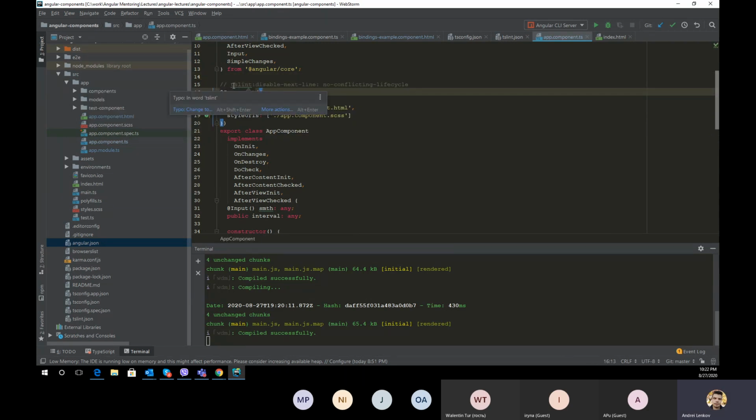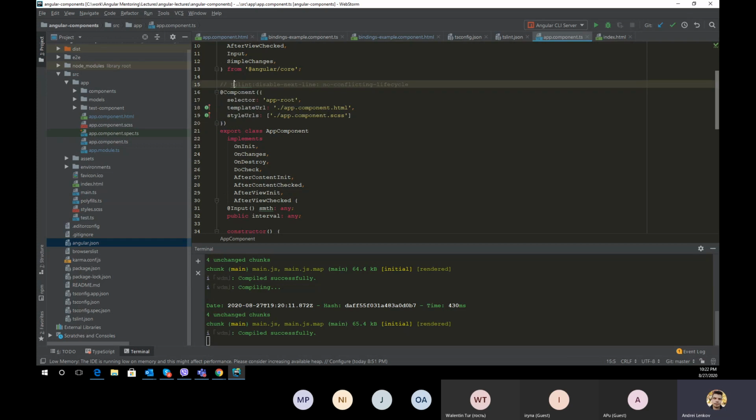Yes, we have some set of rules, the lint, that we disable, but it's bad practice to use it. Here it is just for demonstration purposes.